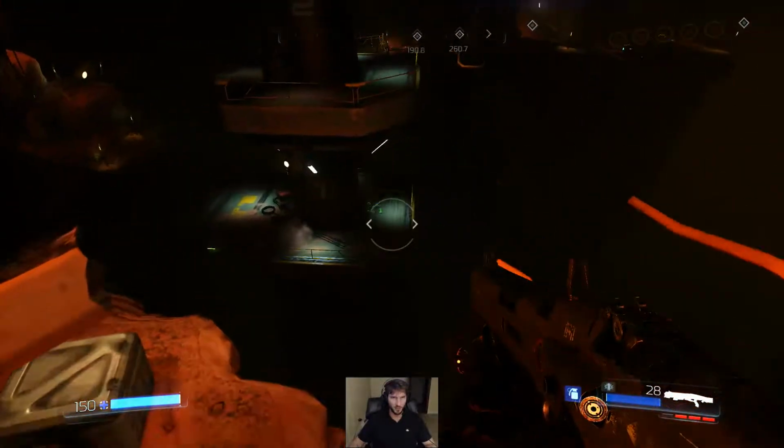Platforming. Yep, doing good. Oh yeah, that's right. So down here, this is a little secret too. This is where you get the super shotgun. All covered in blood and shit. Well, that's okay. I don't need it quite yet. That'll be more of a fun thing to upgrade, I think.